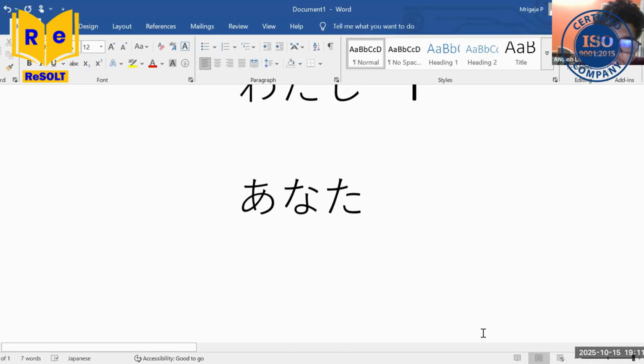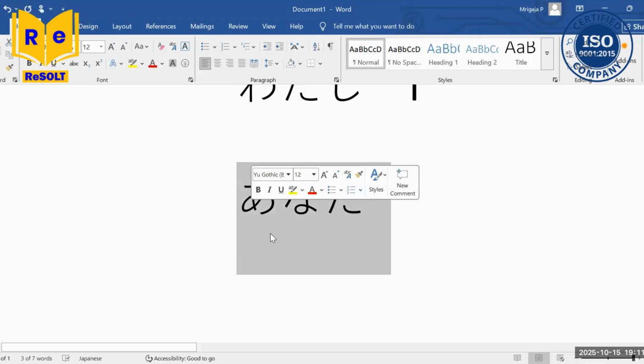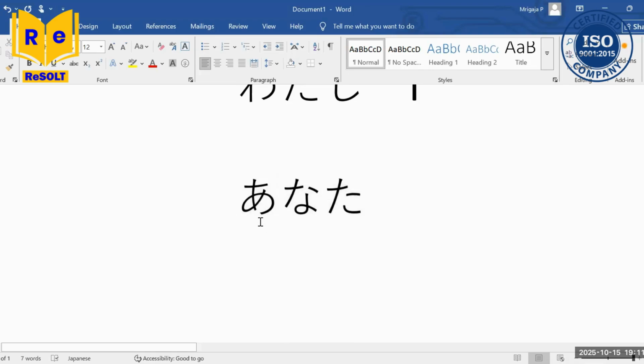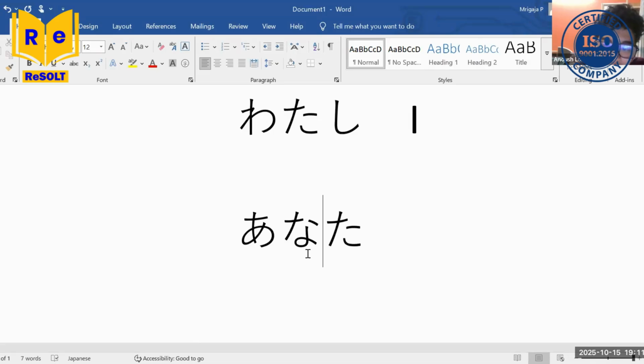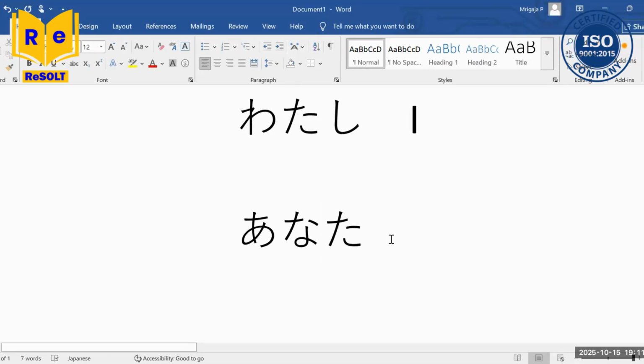I think it is like "ta." Which one? This one? This is "a." This is "va." No, "a." See, why is this one? Oh, this is "a." The very first letter is "a." Then this one, the second one. I think this is "ta." No, "na," N-A. Like "anata." Yes, very good. "Anata" is "you."